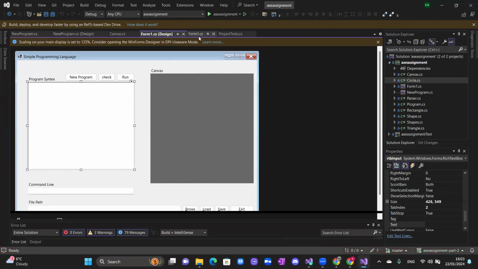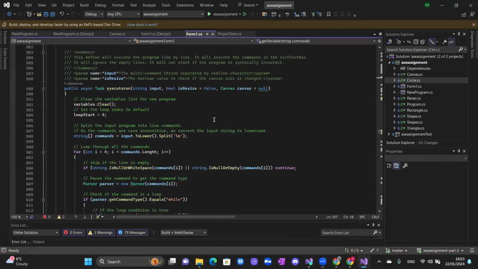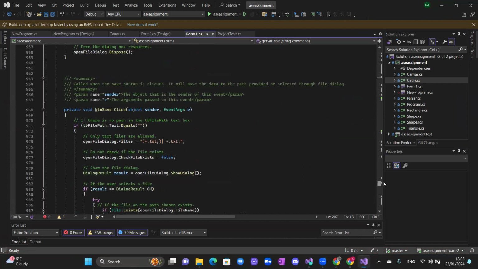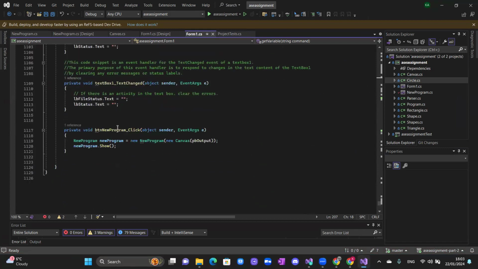Go to Form1. In Form1, I put a new button. It's called a new program button.